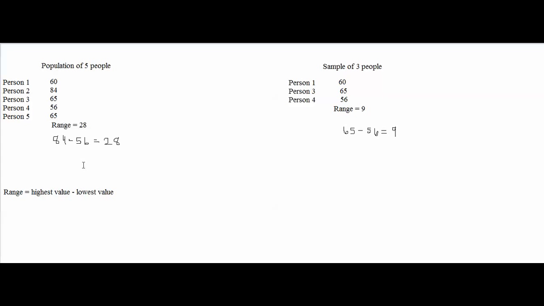Now what's another way we could calculate the amount of spread, or the amount of dispersion? There's actually another way to calculate the amount of spread, or the amount of dispersion, that's better than the range. And first I'll talk about the problem with the range. Let's compare the ranges of these three sets of numbers.